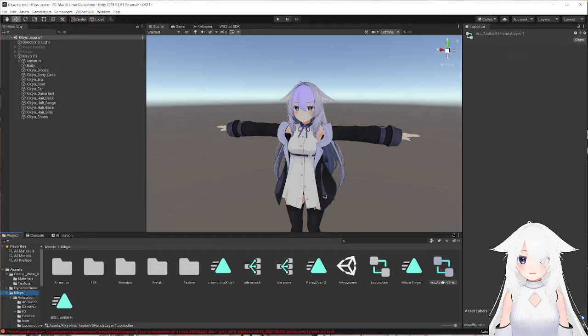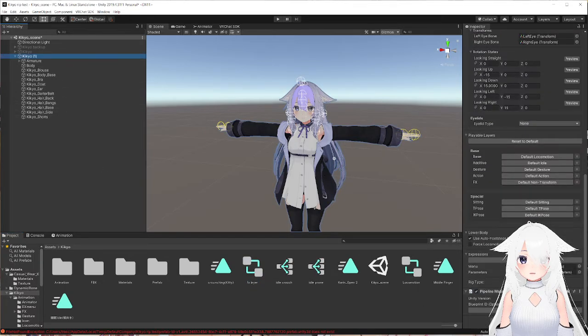And I usually recommend renaming it to something like FX layer, if it will let me rename. There we go. And we will want to drag this onto our model, so I'm just going to drag this into the bottom here where it says playable layers and then FX. So we're just going to drag that into there. Cool. Again, I'm not doing this in a clean scene, so there's already a bunch of things done. Whatever, doesn't really matter.